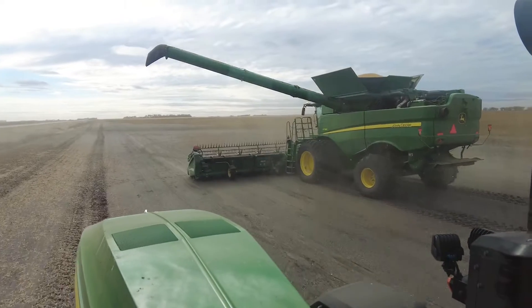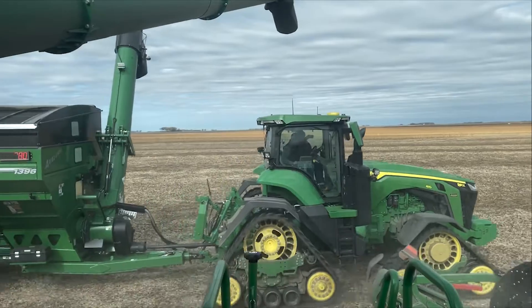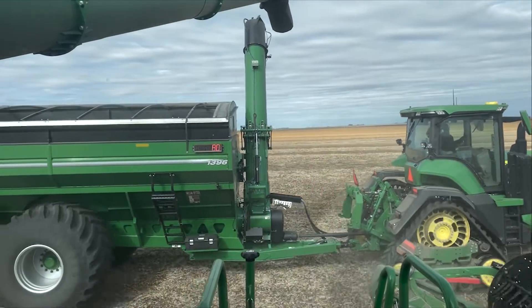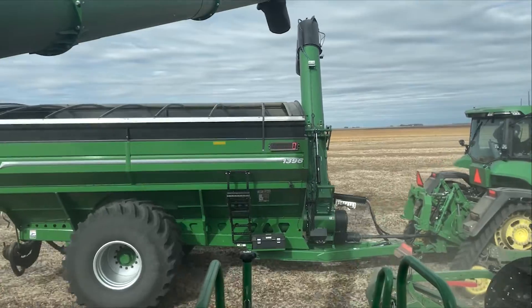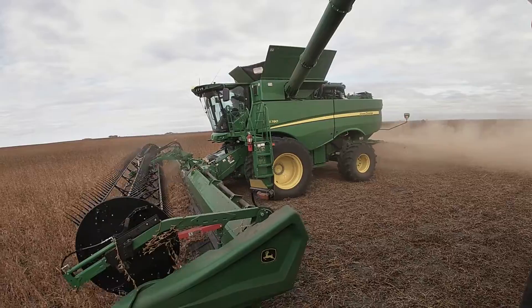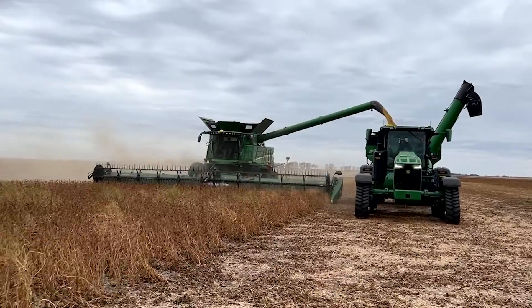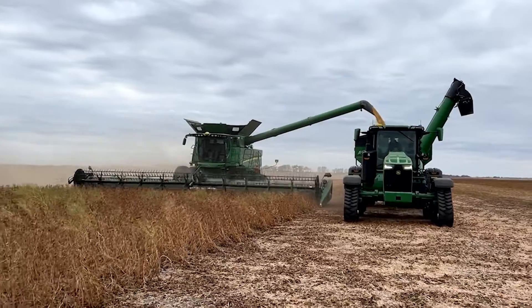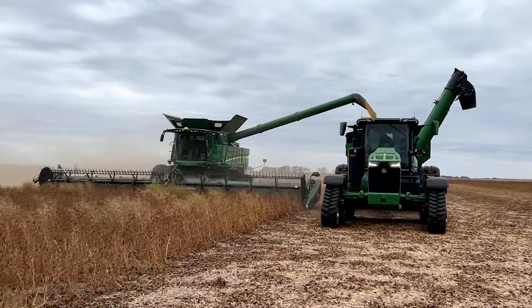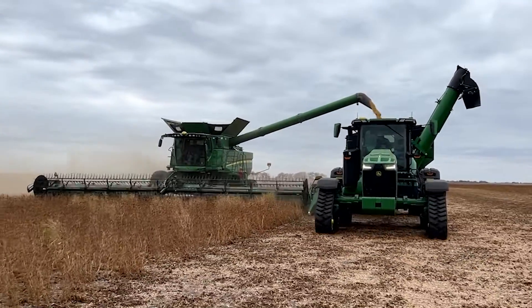Now operating in the field for the machine sync process — here we're actually driving the tractor up for the unloading process. As we come in, we're going to try to get to our home point as quick as we can, and then we're going to match the speed of the combine. If the combine is already auto-tracking and we're on a safe straight line, when the tractor comes in we're going to hit the Resume Auto Steer button, and that'll take over so the combine is able to control what the tractor is doing. The combine then has the ability to nudge forward, backwards, left, and right as we talked about.